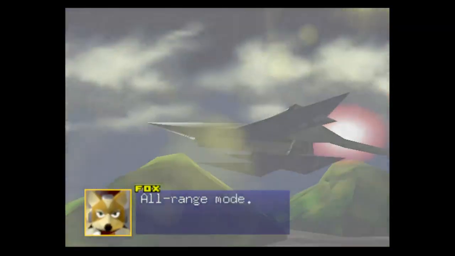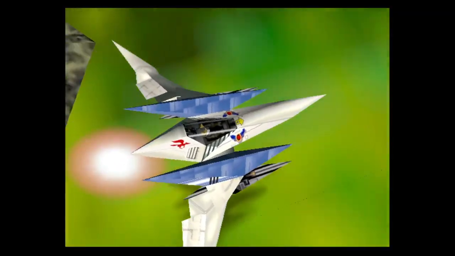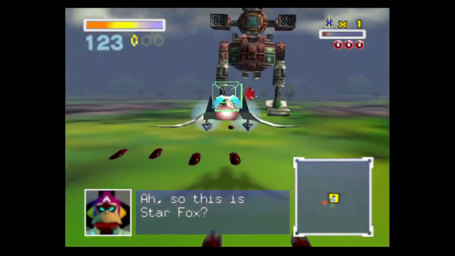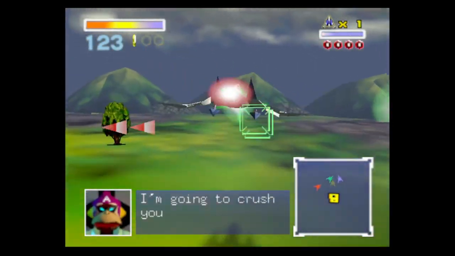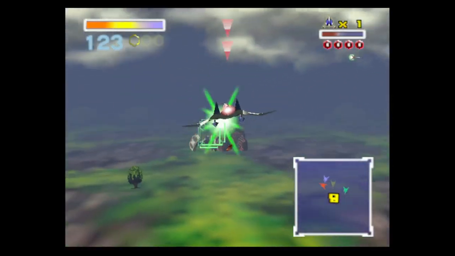Alright. All range mode. This is a new thing. This was in Star Fox 2. It's basically where you fly around free. Ah, so this is Star Fox. I'm going to crush you. No, you're not. You can do that. And let's just kill him.